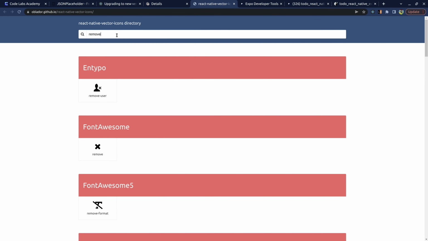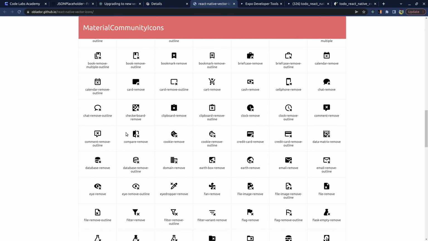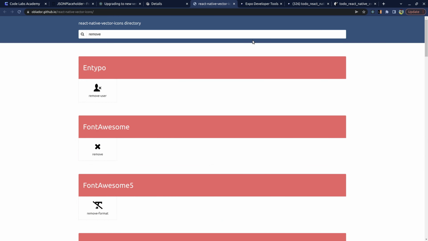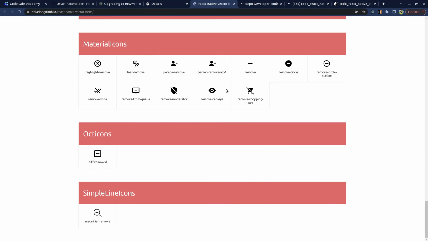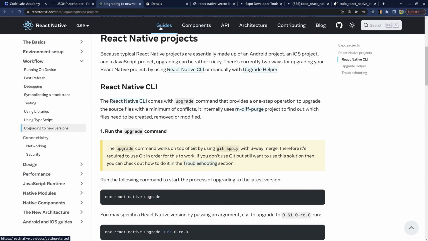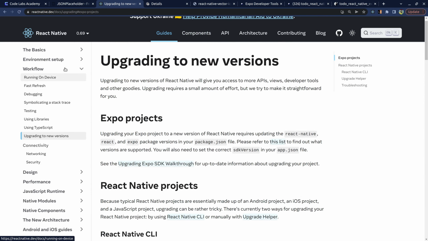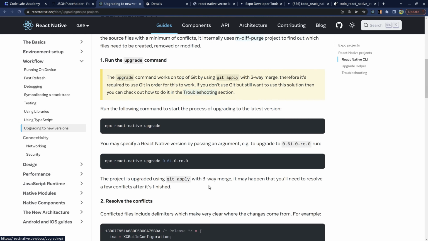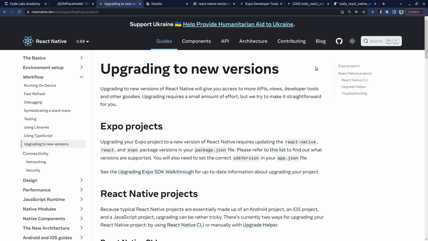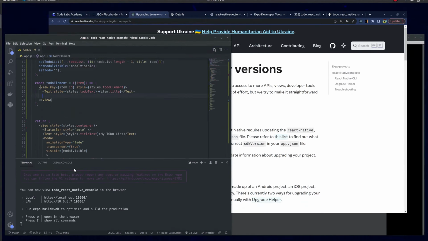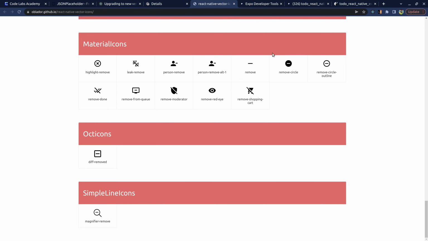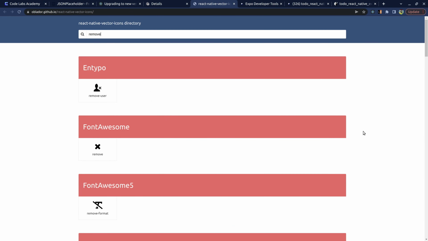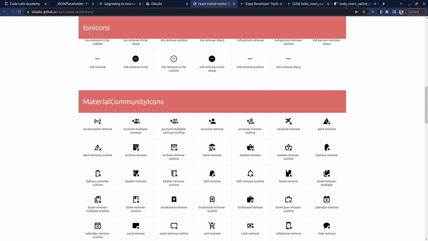So if I select one, for now it's not really important, since we can just select the icon from this website right here. Obviously there are different websites offering the same feature as this one.